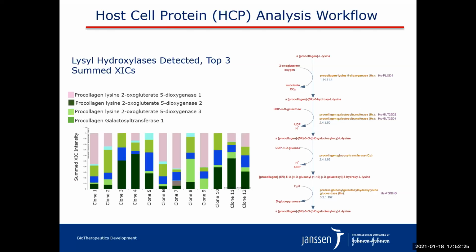We next examine host cell proteins by peptide mapping. We use label-free quantitation to estimate relative levels of enzymes present in culture media. Deoxygenases and galactosyl transferase are present in clones at early time points. This high prevalence of enzymes in cell culture supernatant further supports that sequential catalysis of this modification is happening.